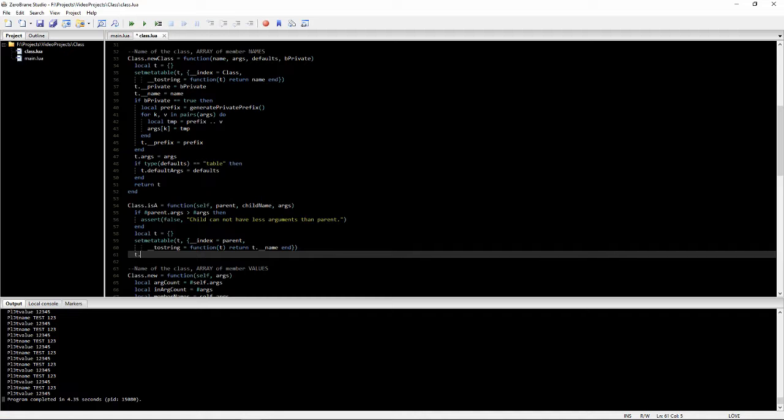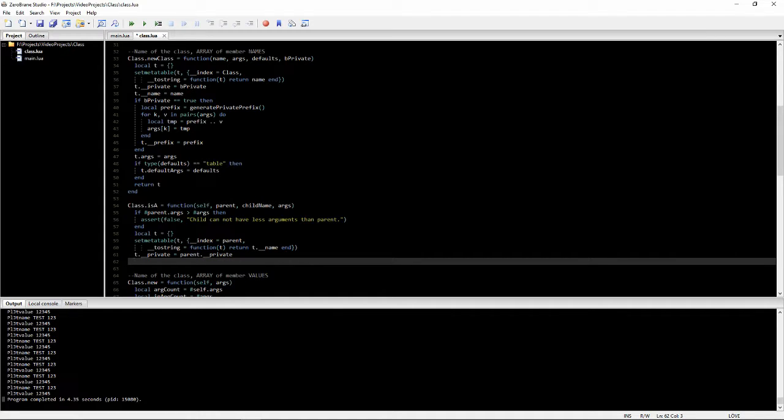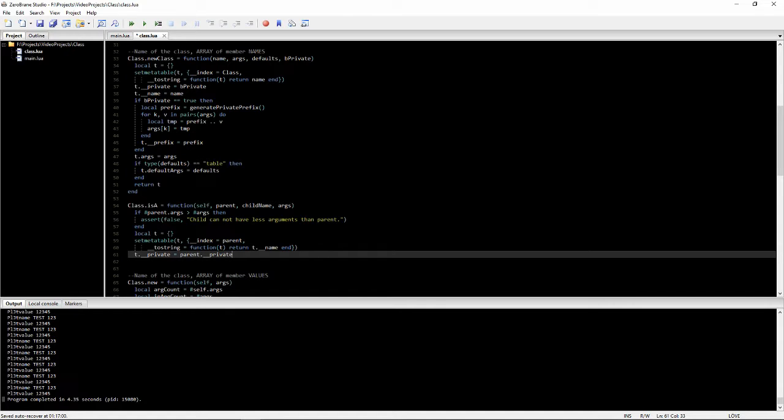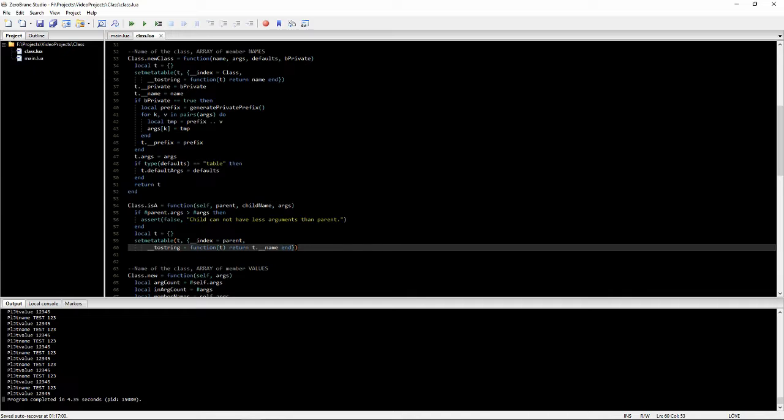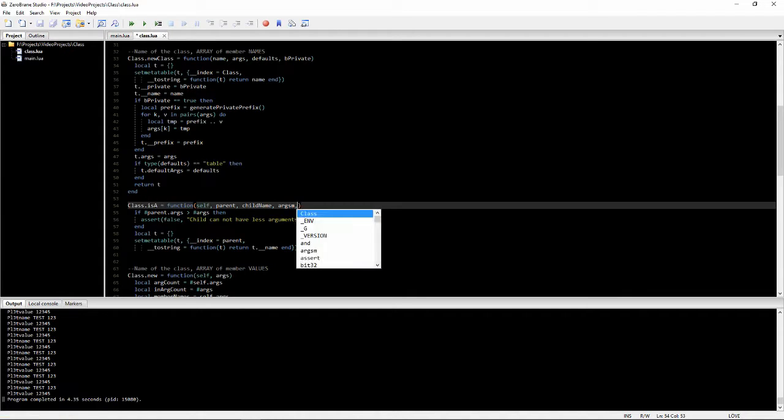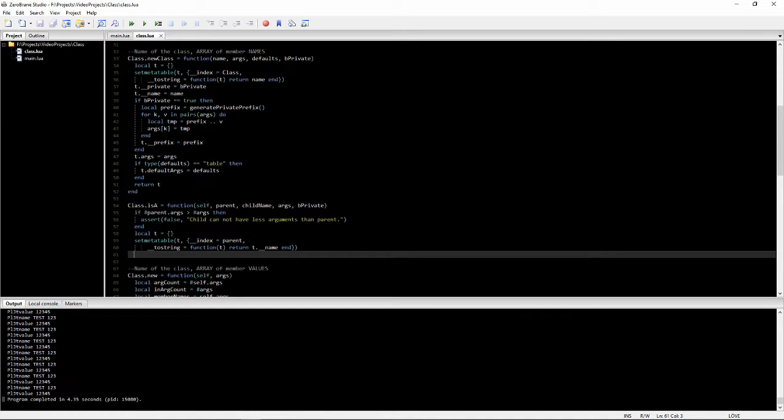We're going to say t.__private equals parent private, because we don't want a child to have a different state than a parent. I think it's fine. I think we should pass that value in. So we'll say t.private equals b private.